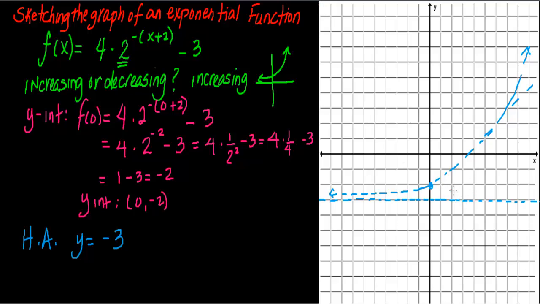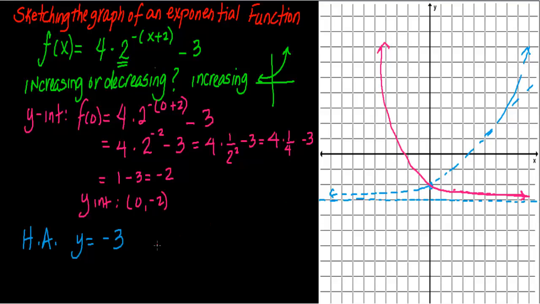It will approach the horizontal asymptote like this, cross my y-axis at the y-intercept, and grow. Okay? So notice that my final graph is the pink one. It is a reflection of my reference one. The reference one doesn't matter. I like to draw it just so that you can see what the reflection is going to look like. Okay? And there you have it.